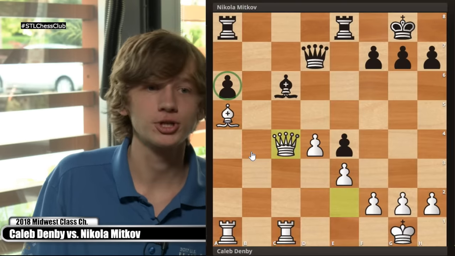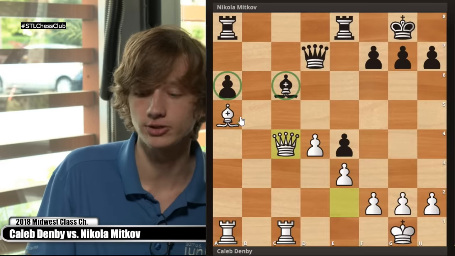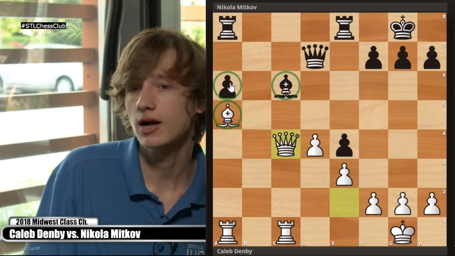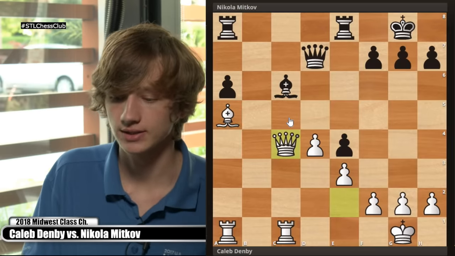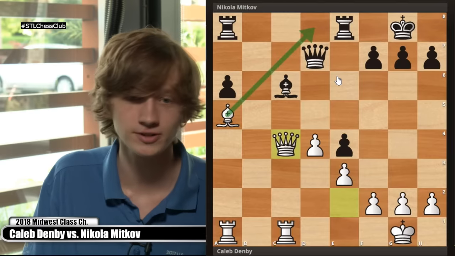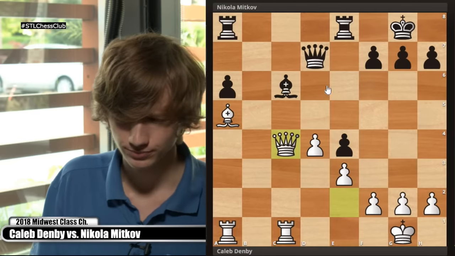And the main feature of the position that I think would change my evaluation of it is the fact that he has a light-squared bishop and I have a dark-squared bishop, right? So are you guys familiar with opposite-colored bishop endgames? Yeah, so usually they're drawn. And the reason for that is they kind of are playing different games, right? This bishop's playing a game on the dark square complex, and this bishop's playing on the light squares. They can never really interact with each other.